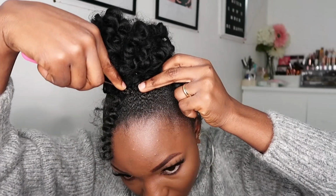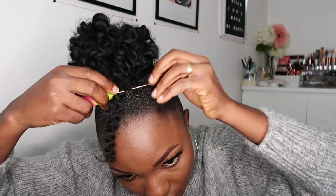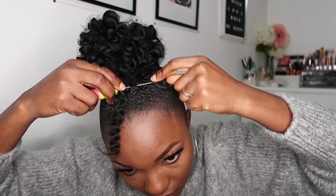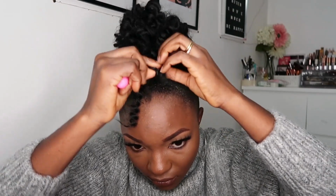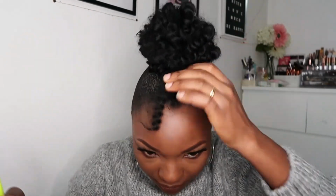Passing the needle through my hair is a little bit tough now because the hair is a bit dry and really strong because of the Gorilla Knot gel that I used. It has made the hair really tough, really strong. So you can even see that there is none that is flaking about. So I'm just continuing with the same process that I did the other one. Very simple, easy. I've cut it short and then I have almost finished the end of it.